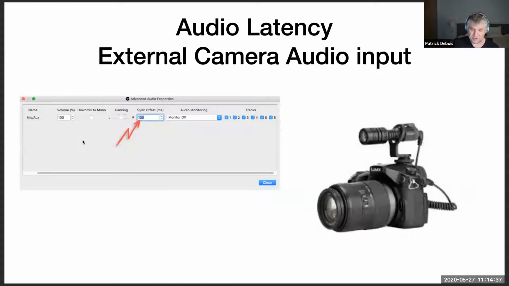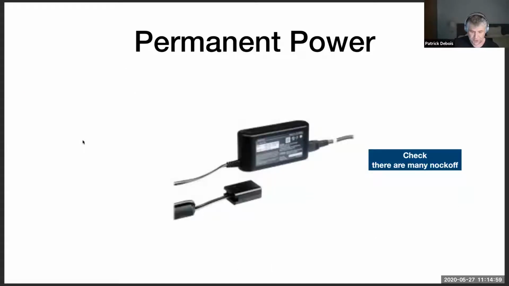Then if you start recording with this DSLR camera and you have this adapter connecting it as a virtual camera, there's going to be a slight delay between the image and the audio. So you'll need something to synchronize the audio to get that perfectly. So there's a lot of work, but it can be worth it. You'll need some permanent power because the batteries in your DSLR aren't cutting it.